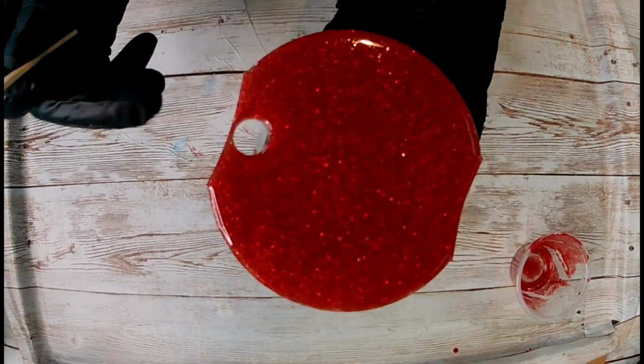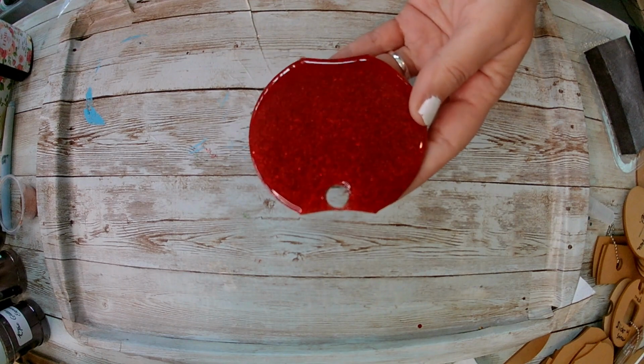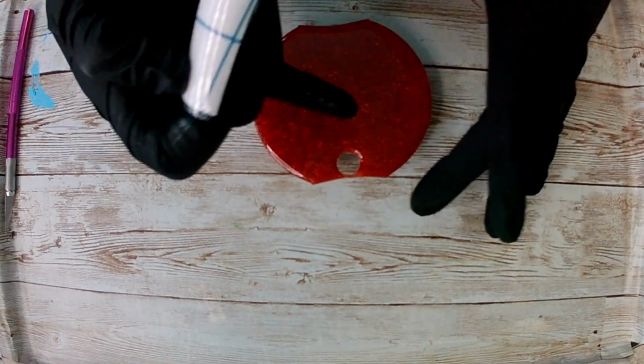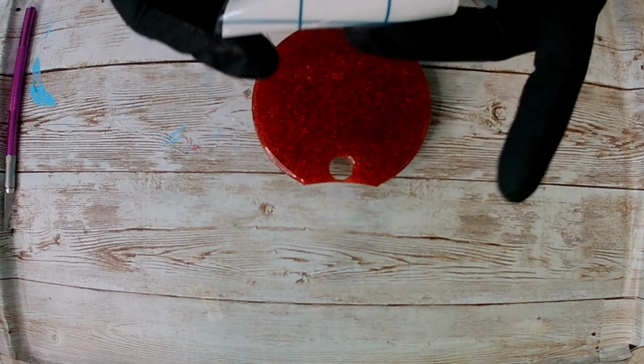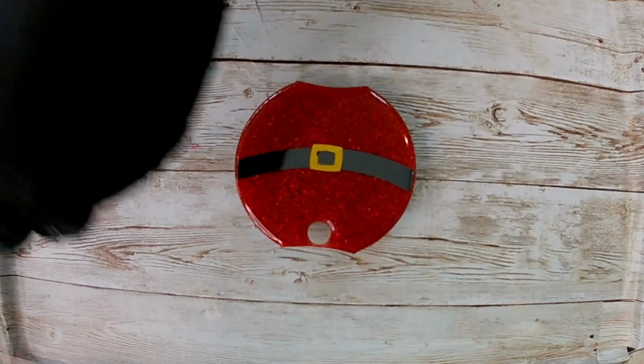Now, after that one cured, I did go ahead and cut some vinyl. This is a space gray and gold vinyl. I'll have those linked below for you. And we just made a Santa's belt. And I'm just placing that in the center of the tumbler tag. So now on this go around, I did not measure my UV resin. I just sort of placed some on top and smoothed it out with my gloved finger. The next tag we're doing is this round one with a straw hole. And this is going to be a snow globe.